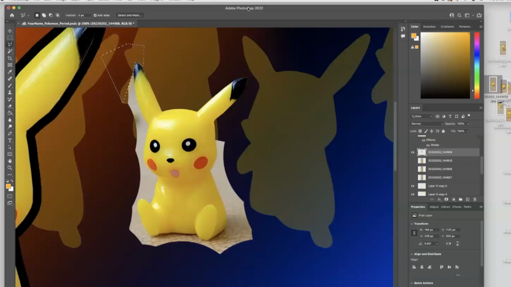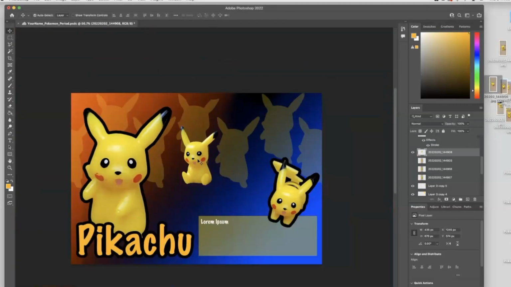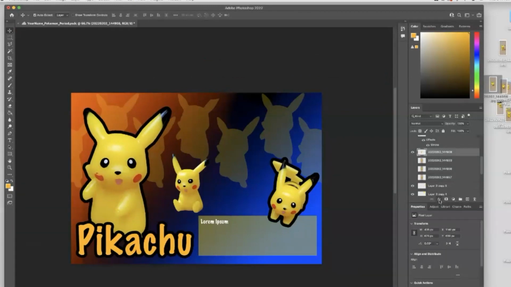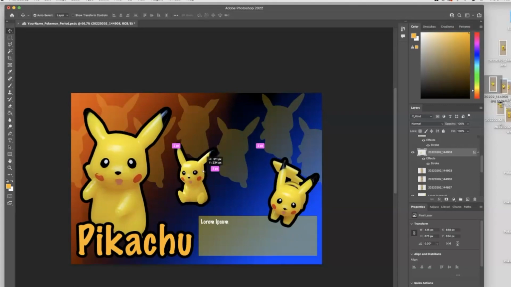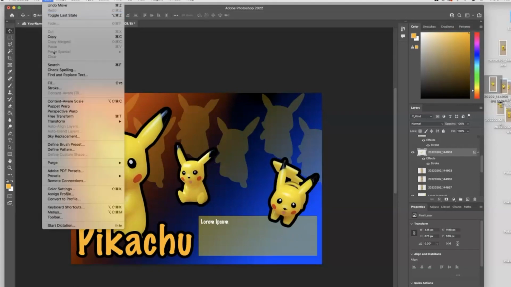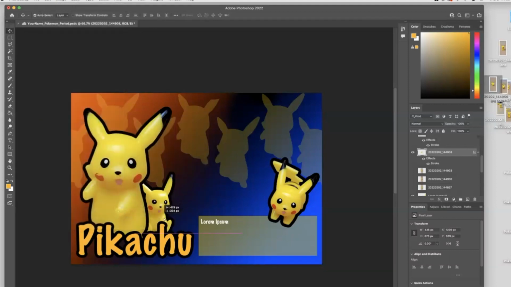So I'm just going to pause the video and finish this up, and then I'll show you guys where I place it. Okay, so I've finished cutting out my third Pikachu. I'm going to zoom back out and find a place for this little guy. But before I do that, let's make him match the other one by adding the stroke. And I'm going to say okay to that because I've just got the same stroke. So I may just flip this Pikachu around. You can flip him around by going up to Edit, down to Transform, flip horizontal, and he's going to face the other way because maybe I want him to sit on one of these or sit on here.